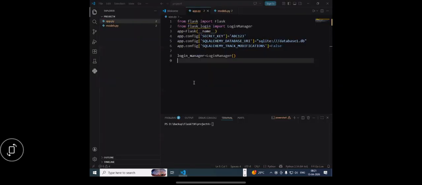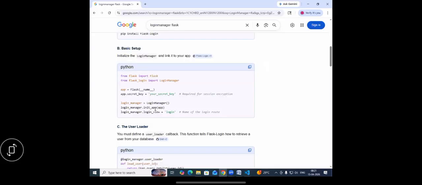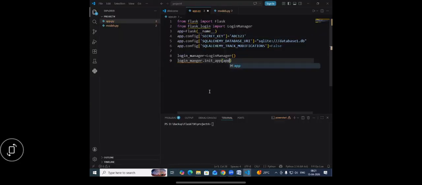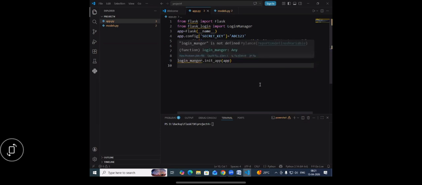Yes, create a login manager and initialize your application with the login manager by saying login manager dot init app. You are trying to register your application with the login manager.